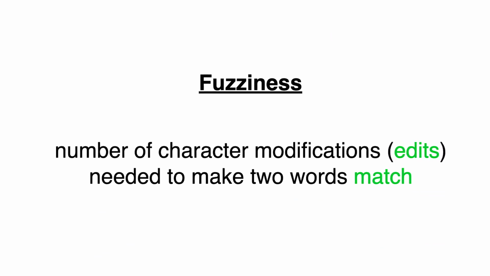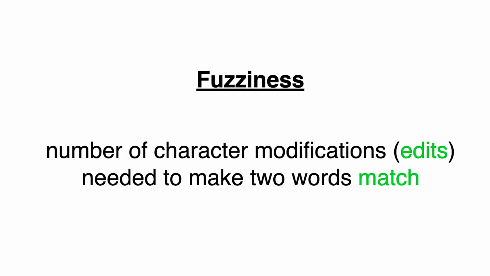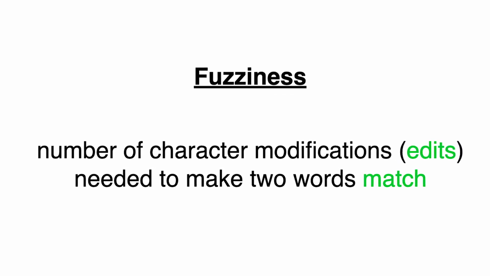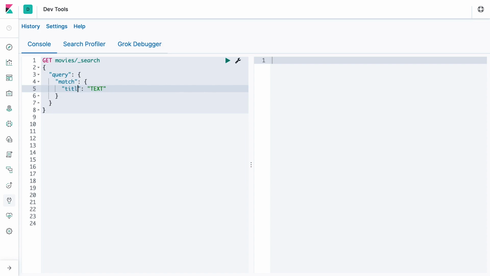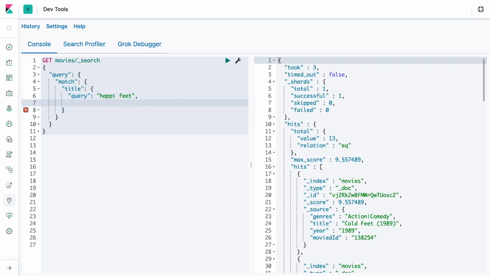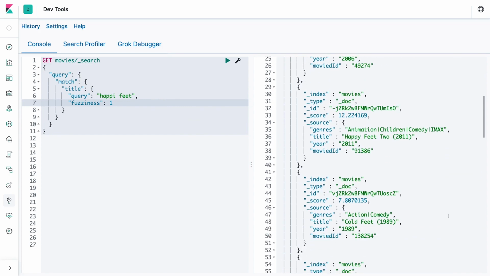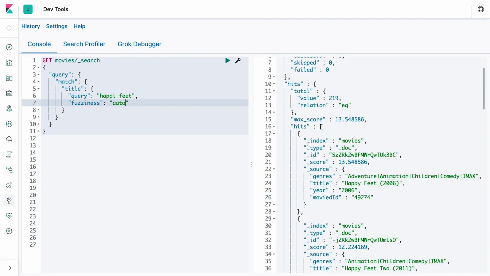This next feature of Elasticsearch is an interesting one that can be used in autocorrect search functionalities, and that is the fuzziness parameter, where the value is the number of character modifications or edits needed to make two words match. It is used as part of a match query, and it's basically a way to correct misspelled words. Let's do a match query for the terms happy feet, using an I instead of a Y, with a fuzziness factor of 1. As you can see, Elasticsearch automatically found the one character edit needed to fulfill our search results. You can even just leave the fuzziness value as auto, which is actually suggested by Elasticsearch.